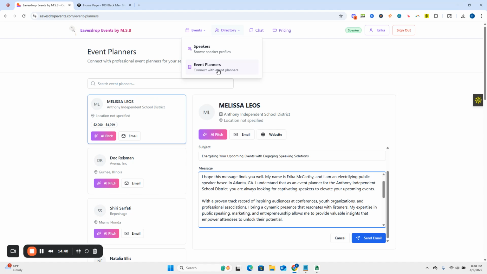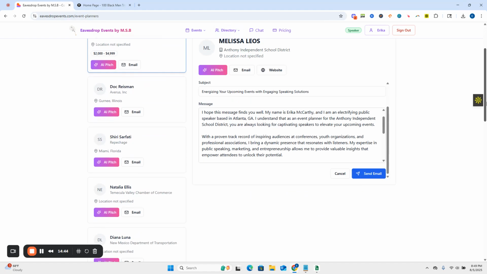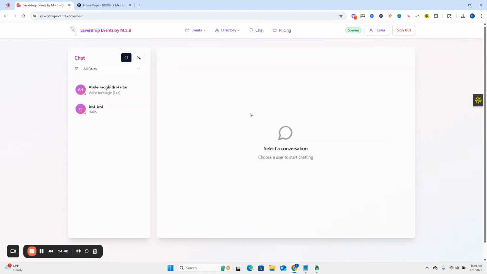And then we have a feature, okay, the chat feature here, where once an event planner is online, you can chat with them directly.